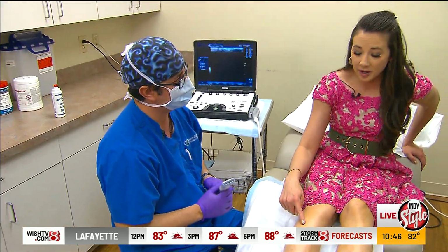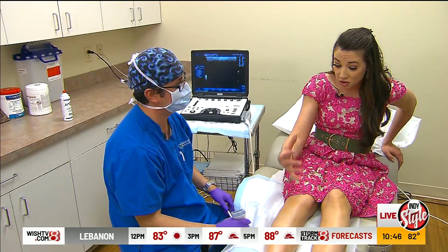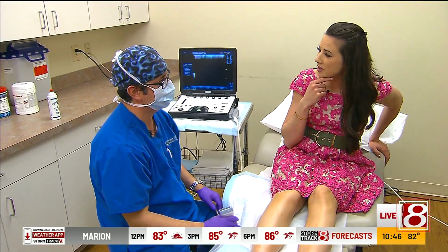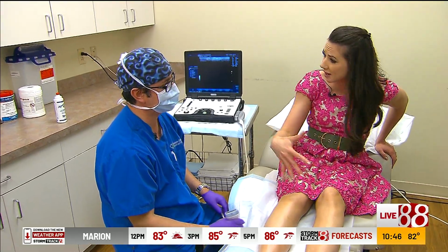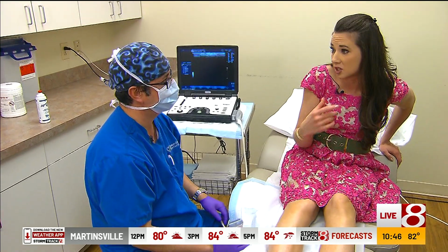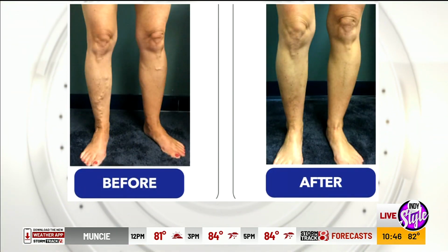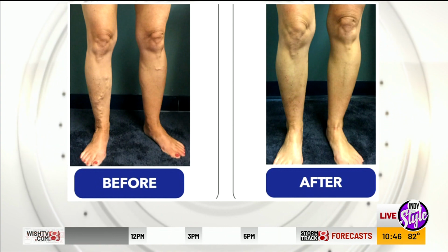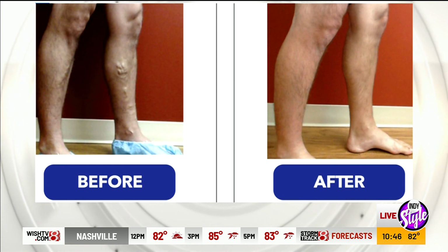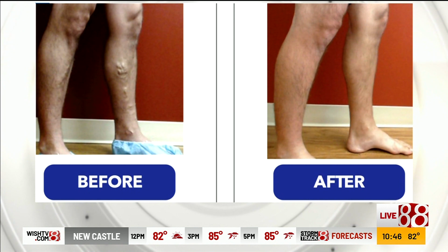I mean, I'm pretty open about it. When I was pregnant, especially with my little boy, I noticed them, and so many of them have gone away, but it was difficult because I think as women, that is a self-confidence issue, right? It's a little more cosmetic, but being pregnant really allows them to show up. Yes, they can be really pronounced, not just spider veins, but they can get varicose veins. We usually like to wait at least 6 weeks. I prefer at least 2 months before I do anything, because many of them do regress. But after so many pregnancies, they don't go away, and then we can treat them.